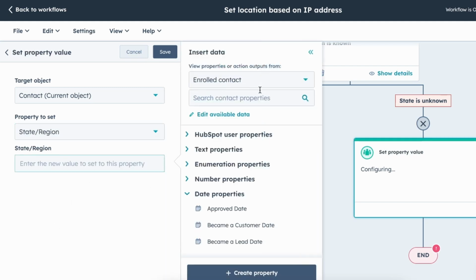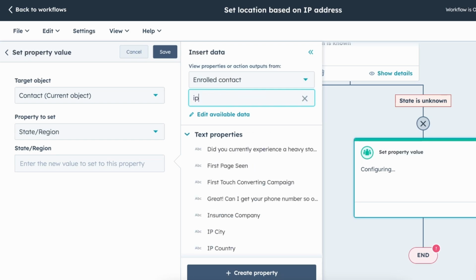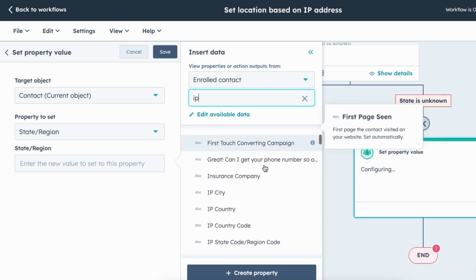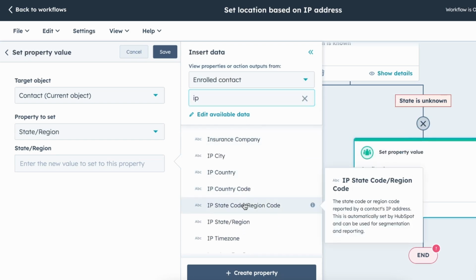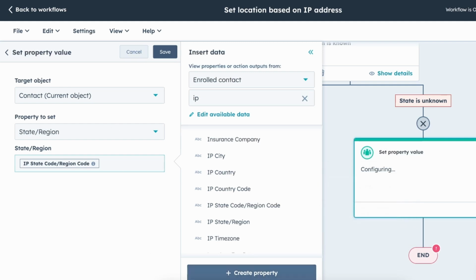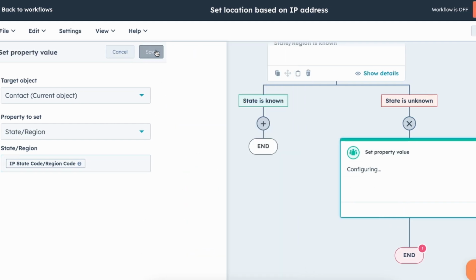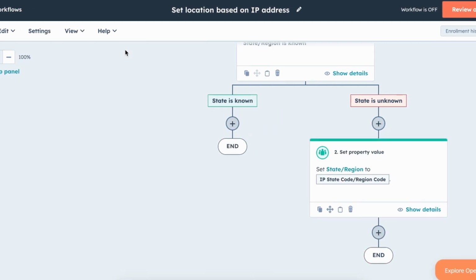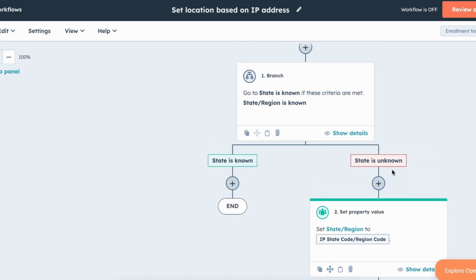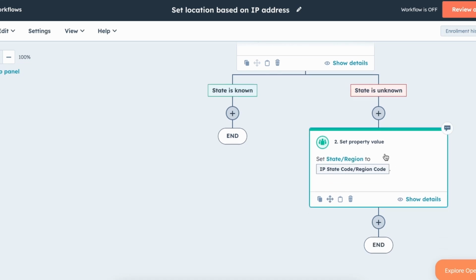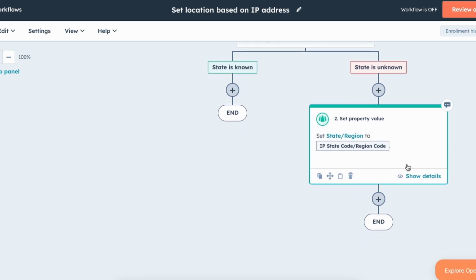And I'm going to take that enrolled contact's property of IP state region code. And I'm going to save that. And what that will do is if the state is unknown, so this person does not have the state property filled in, it's going to set that state region to the IP state code/region code that it comes up with when it checks that IP address.